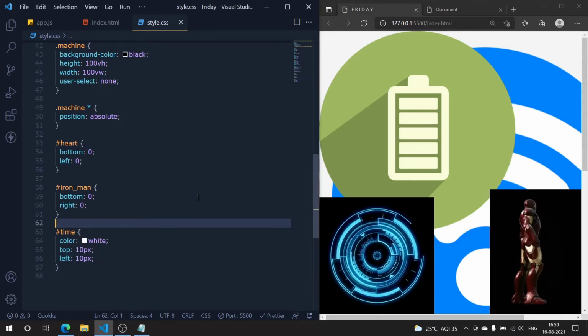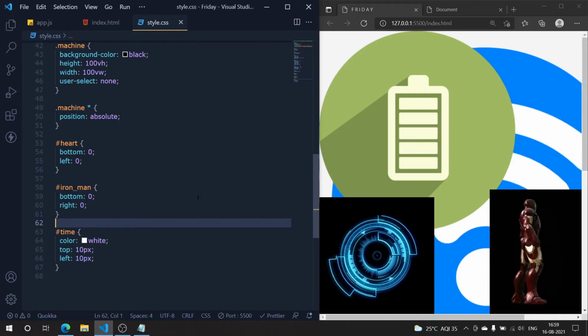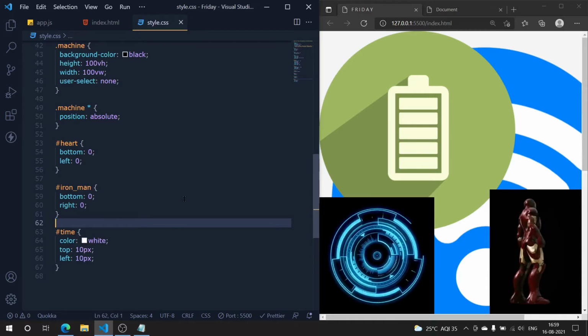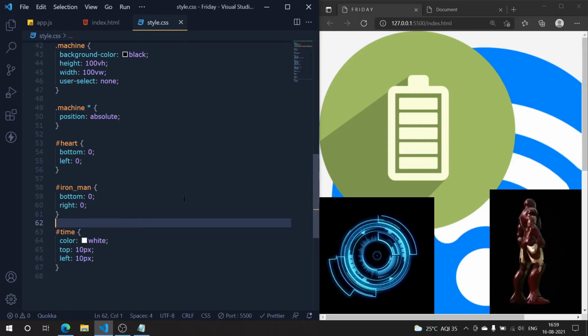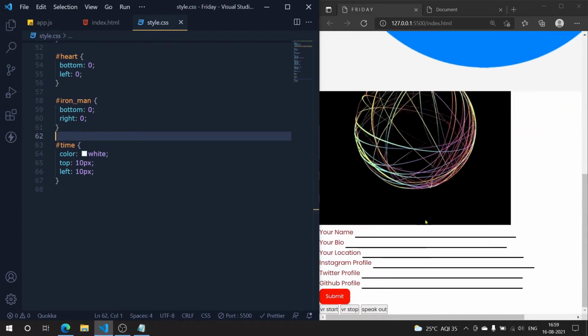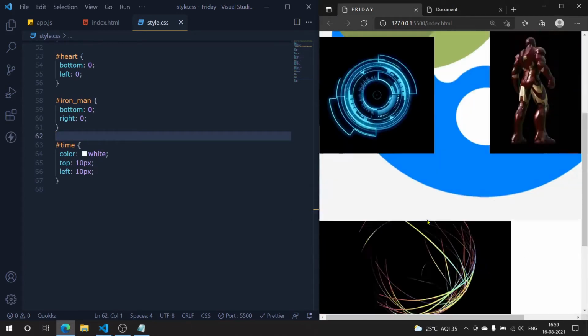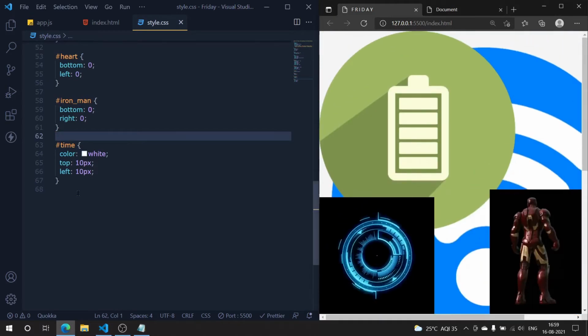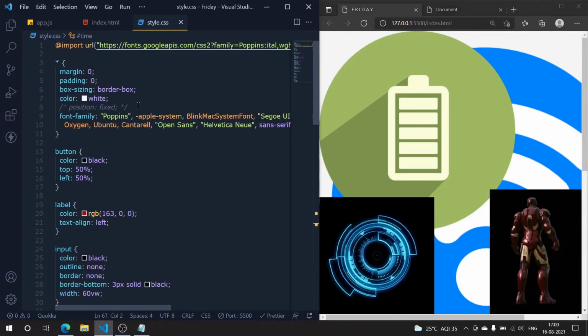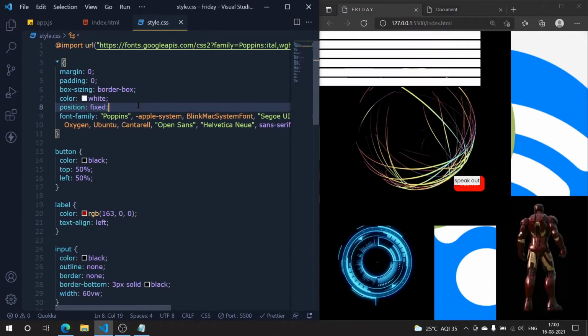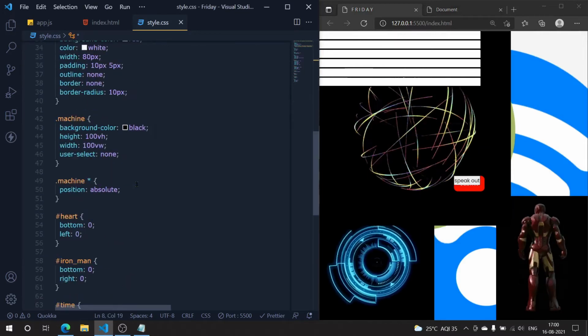Fine. Now in this time we have some other images and stuff which we will be styling in a few minutes, okay? But before that I just want to style this part because it is going like this. So I just want to change that part. I think this is due to this guy. If I save, now everything is good.